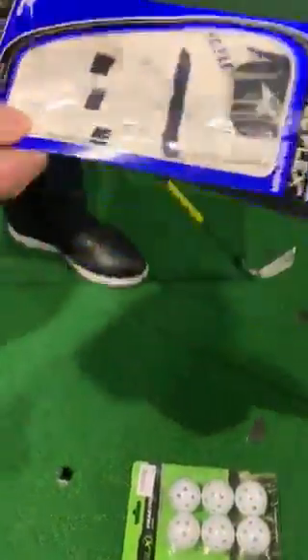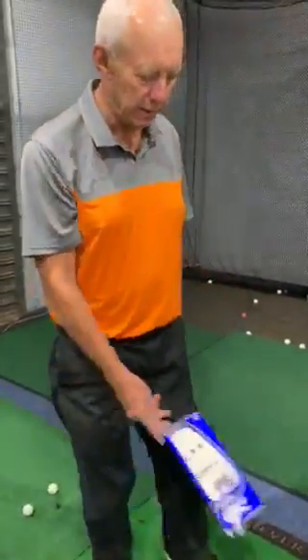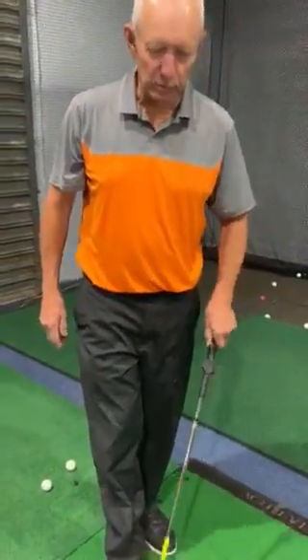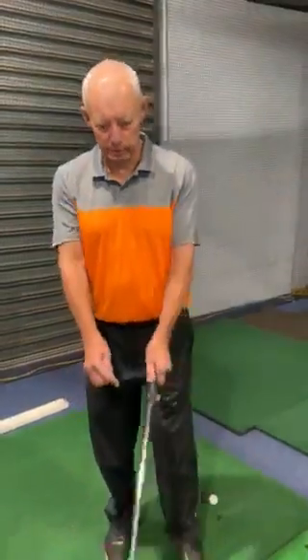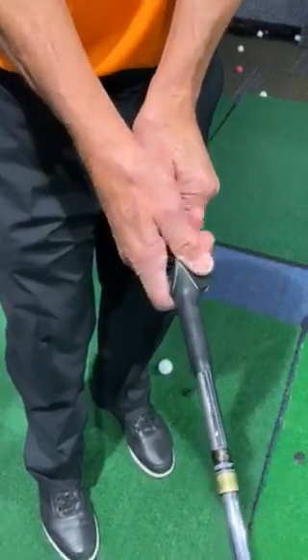If your hands get sore, you may need a glove — not necessarily, but if your hands are sore, you'll get a glove. So basically you need those two items. Buy yourself three lessons. And then you've got to look like this. This has got a training grip on the club — that helps your hands go on there, and that's half the battle.